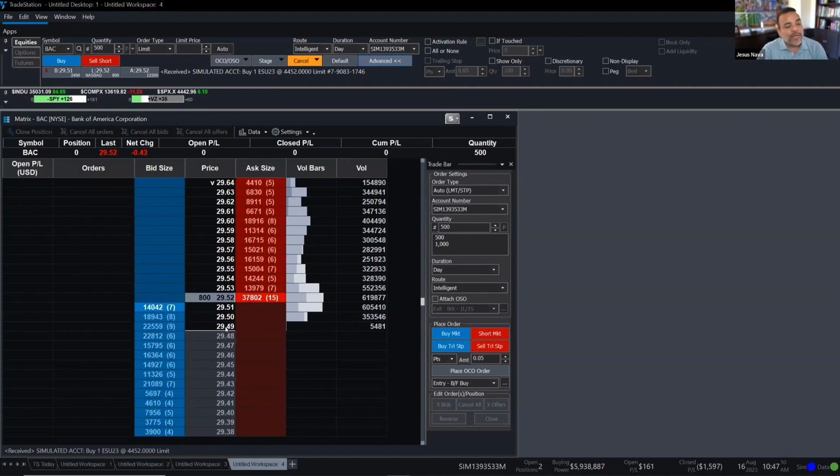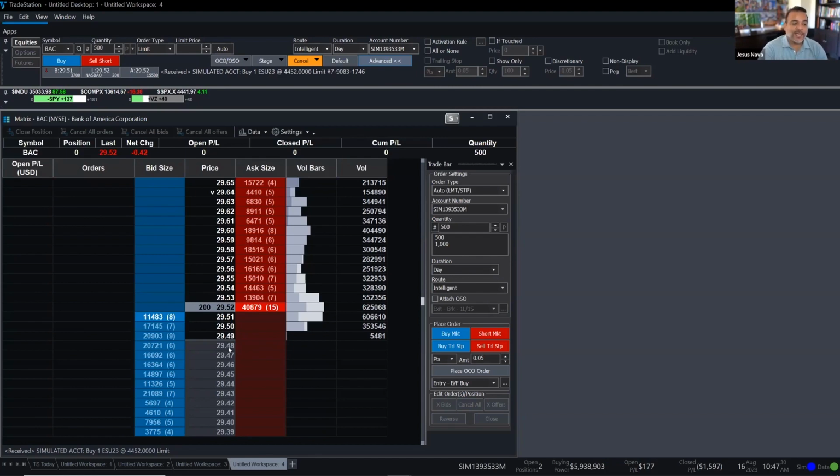Let's suppose that I'm waiting for a lower price, 29.48. Although it seems like Bank of America in this case has been pushing the prices down. But if it comes lower than 29.49 or it breaks that low, I'm going to be a buyer at 29.48. But in addition to being a buyer at 29.48, I also want to set a target and a stop. I'm going to be trading 100 shares.